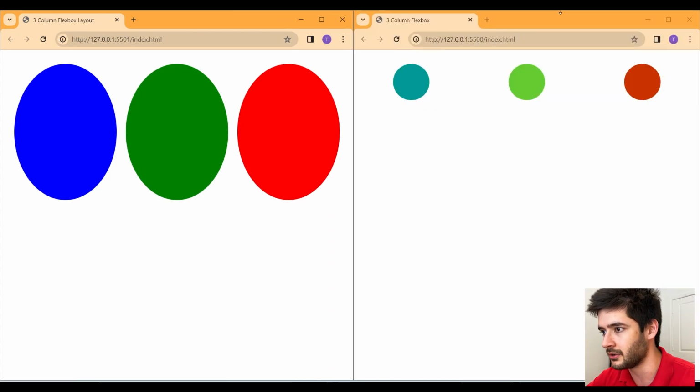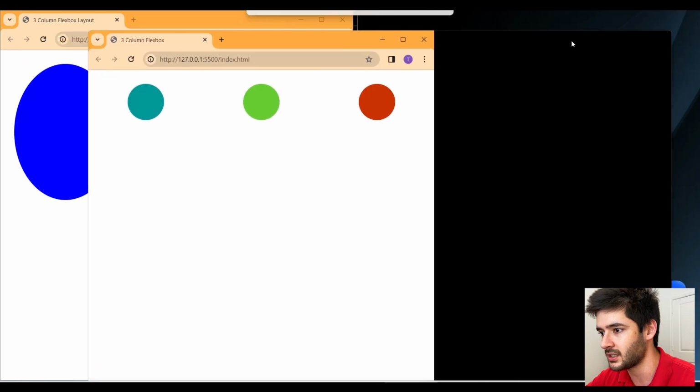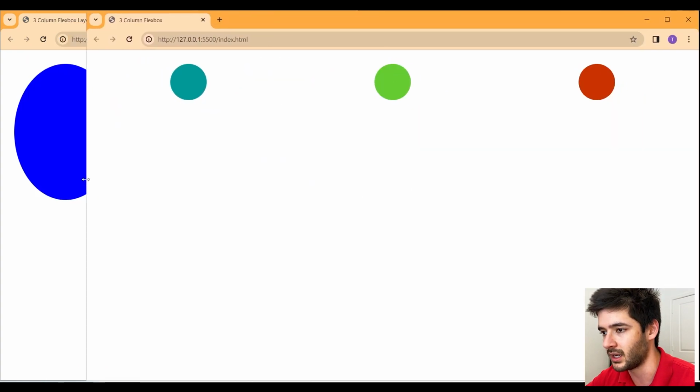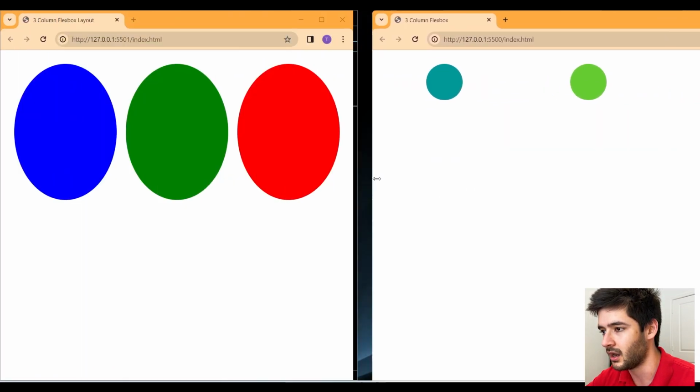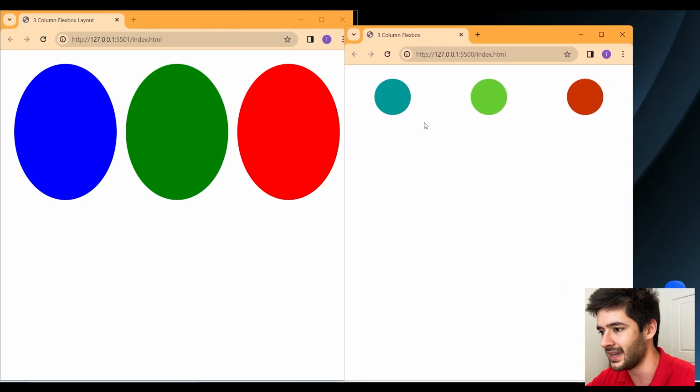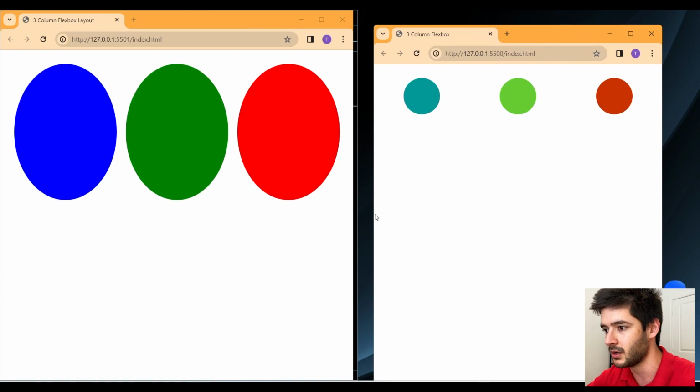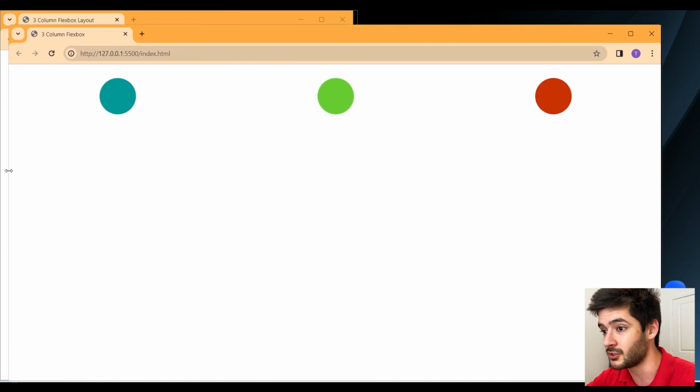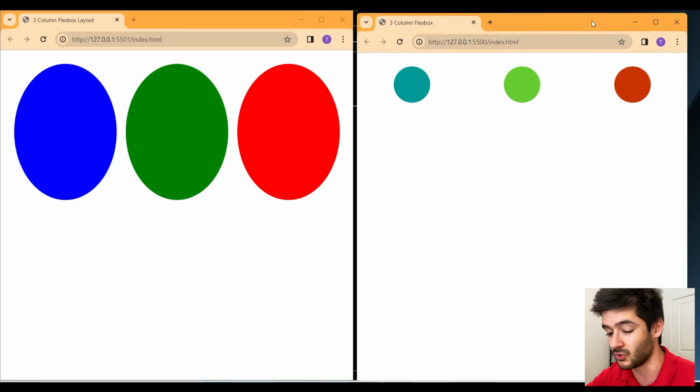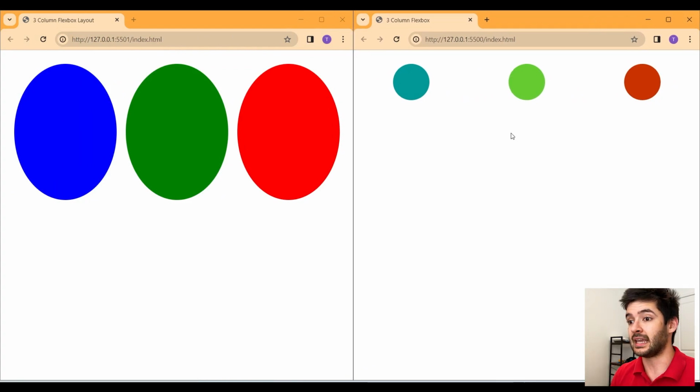But Google, on the other hand, over here, we can change the size to whatever we want and they still display on our screen here. I would like the circles to grow as we change the view width here, but from the standpoint of just creating a basic template, Google definitely wins this one because it gave me something that I can work with a little bit better.